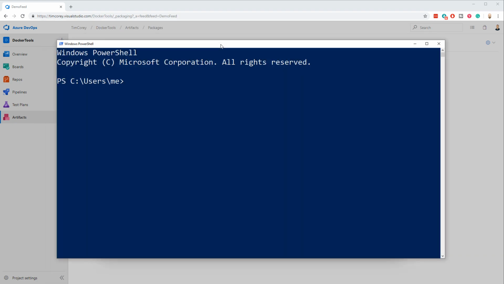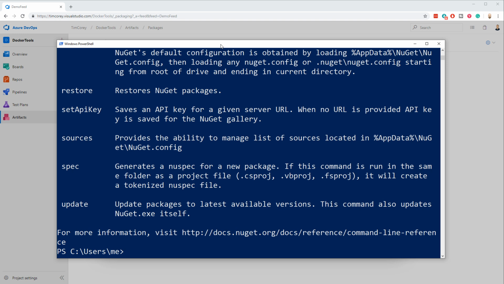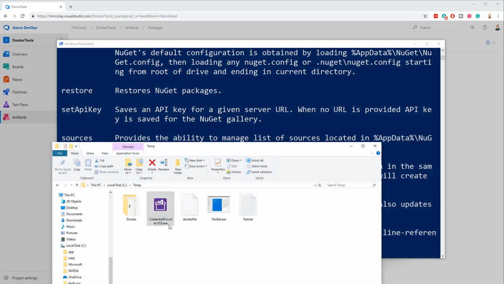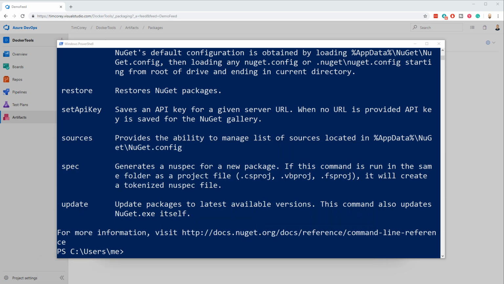So I can't just say NuGet.exe. Hey, I can. Do you know why? Because I actually put it into my System32 as well. The problem with that is that when I did that, it is in the path, so that takes care of it. But this credential provider.vss.exe won't run in System32. It crashes on me. So that's a problem.